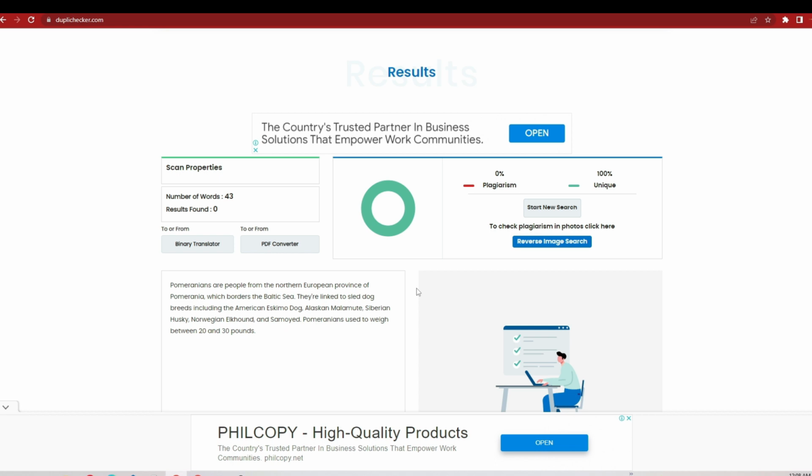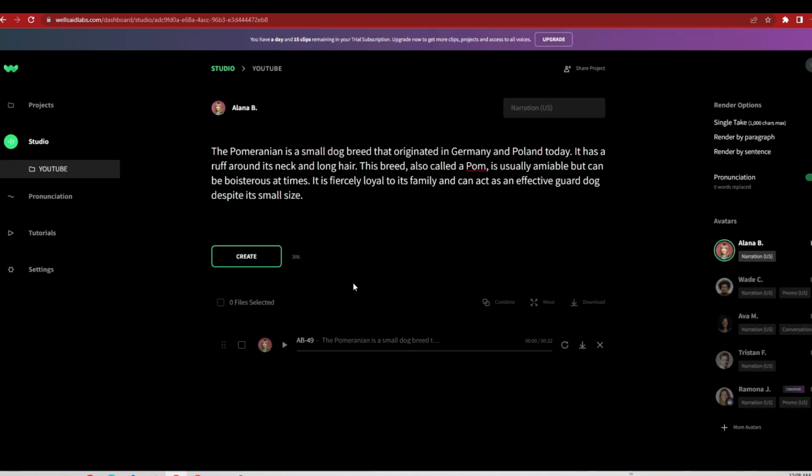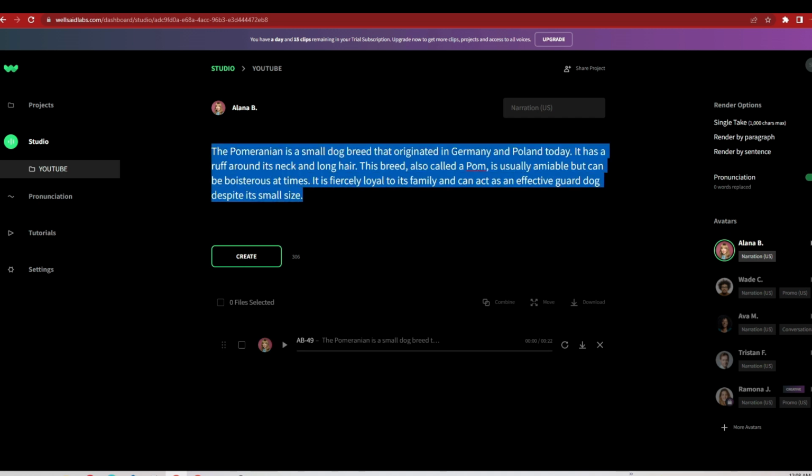So we could probably see that it has already done that, and it's certified that this particular script we just rewrote using the keyboard is unique, and we are good and certified to use that. So now we go back to Website Lab and check if it has finished generating our voice clip. We could probably see that it has finished doing that.